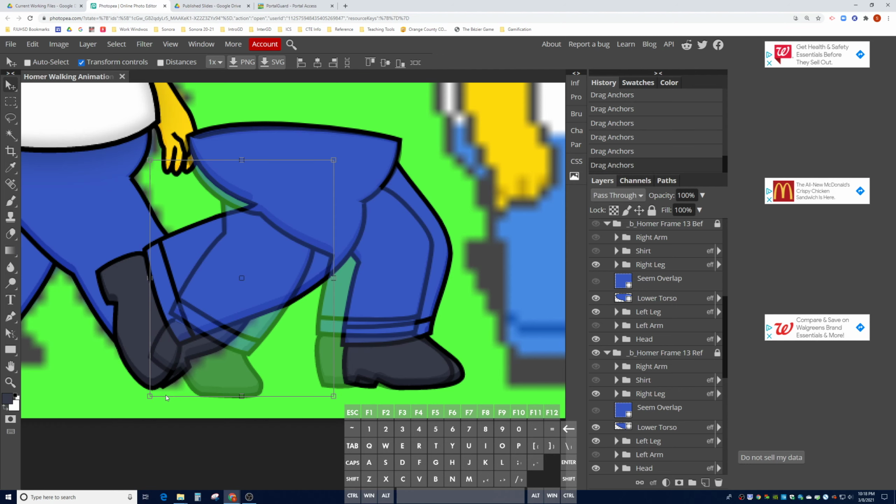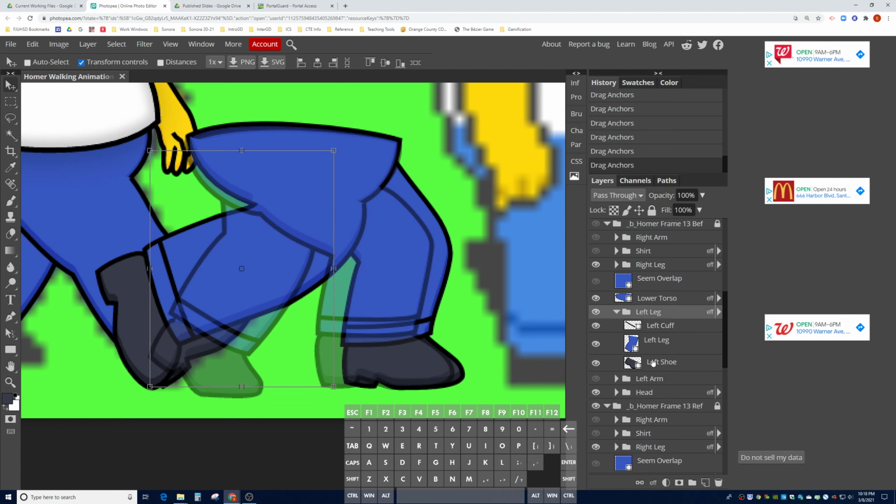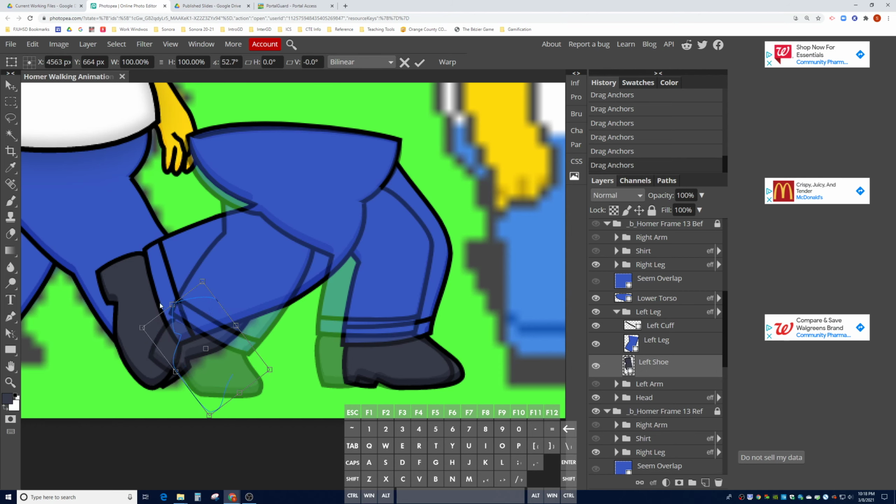So we want our frame to touch the ground, and we want it to be a little bit more inward, right? Because again, the left leg is kind of favored toward the front. So this shoe right here on the left leg needs to be a little bit more inward. So let's go ahead and move it more inward.